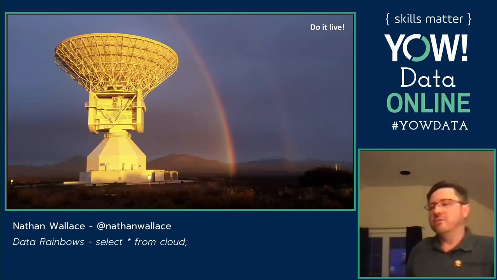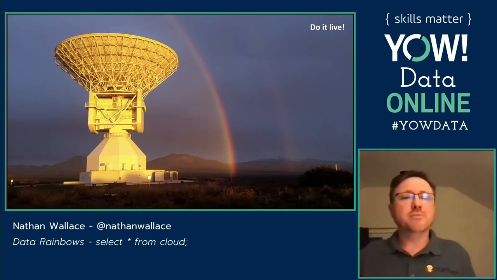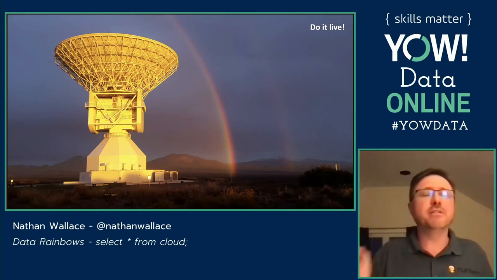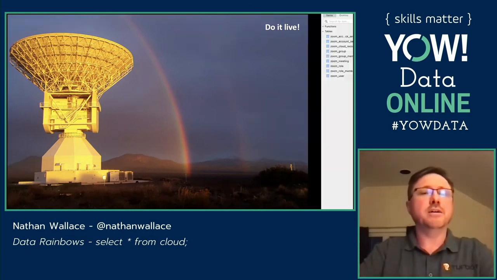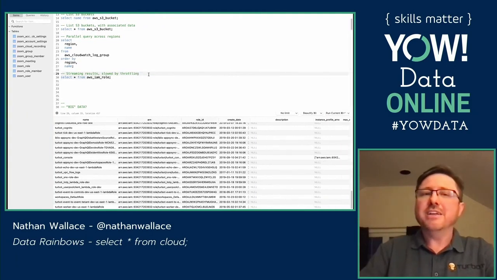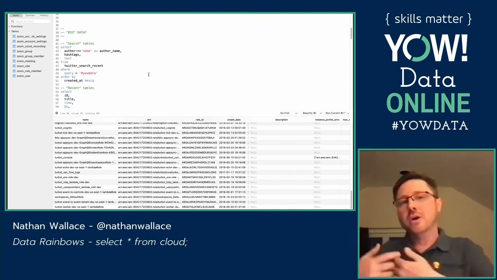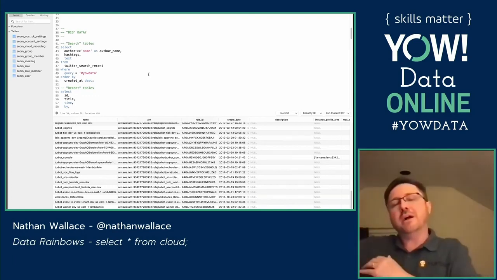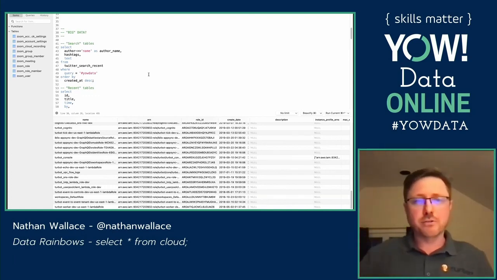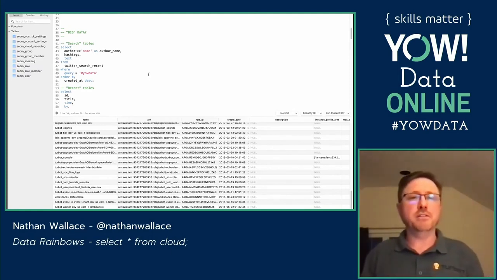Now, what I thought I'd do is just step through some of the different types of queries that you can run with data rainbows and how they're a little bit different from your traditional database. We normally think of having all this data behind us that we're querying. But in this world, the data is ephemeral. You can see it, but you can't touch it, just like a rainbow, right? It's structured and organized, but it comes from different perspectives depending on who's looking, right? So we have to think about our data a little differently to be effective.